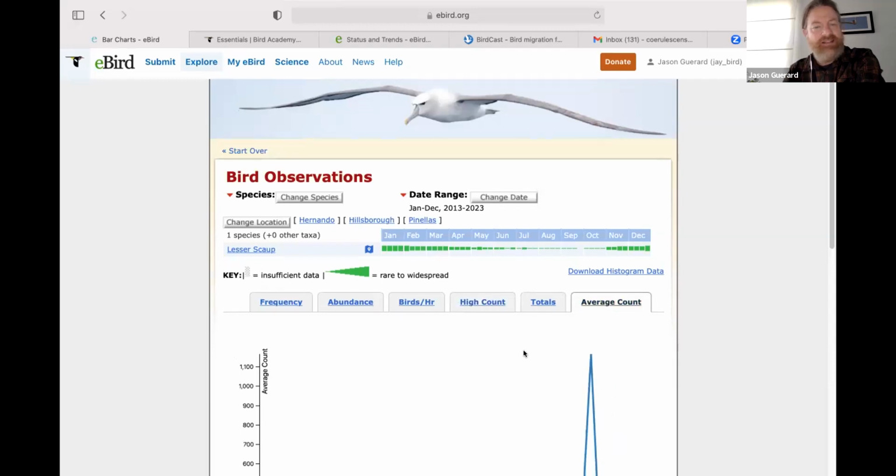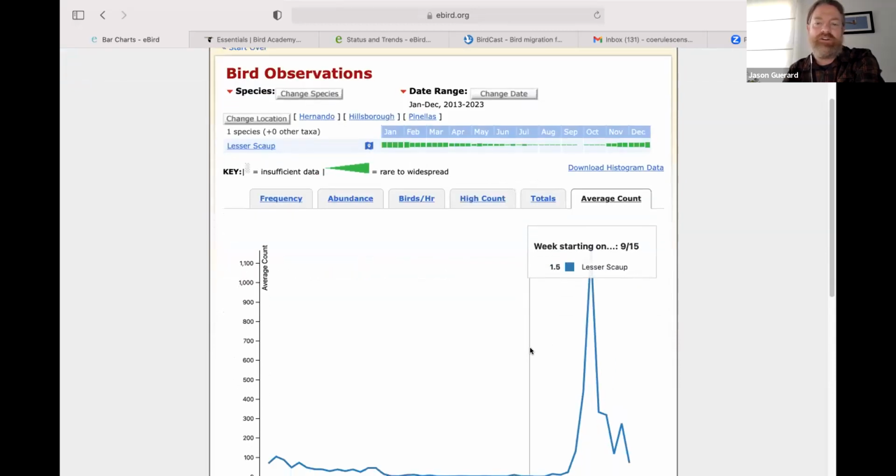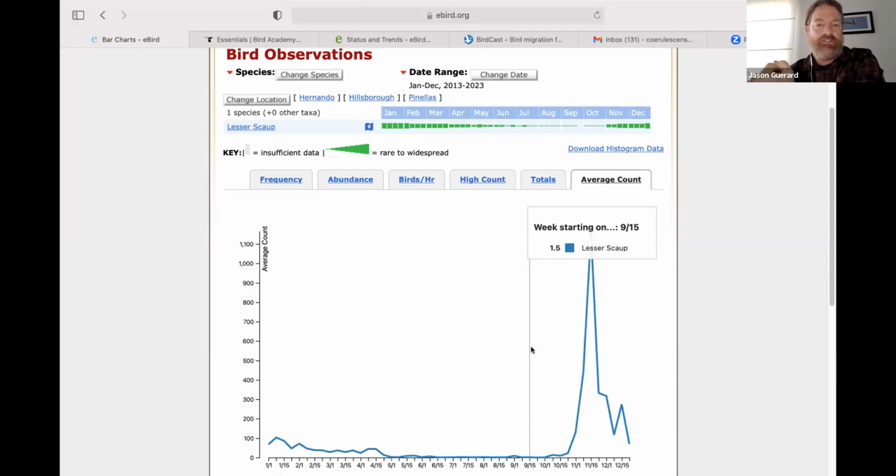And the average count. And when you're entering your checklist in eBird, you'll get flagged if it's a rare bird, you also get flagged if it's a high count. I can't say you would ever get flagged for a low count, although you can put a 0 into eBird, particularly if it was a staked out rare bird, say there was a green-tailed towhee somewhere and you went to see it, but it didn't show up. You could put 0 down for your time there, indicating you were there, but it did not show up.